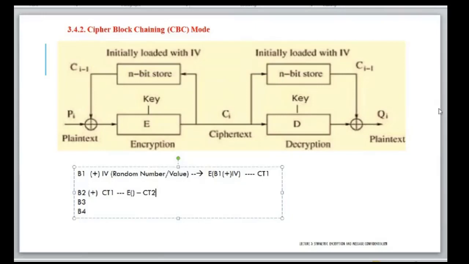What you understand is that in the previous method, the blocks are separate: first block, second block, third block, separate. But here it's not like that. Here every block is used as a chain. So this is the encryption. The same thing applies to decryption also. So this is chain blocking, that means the cipher block chaining method.